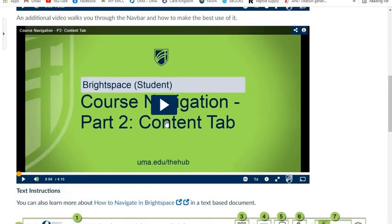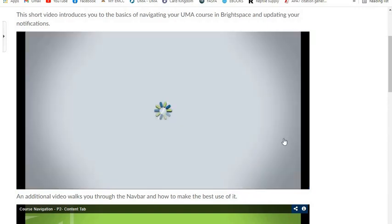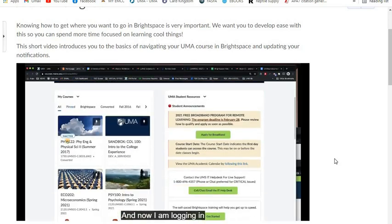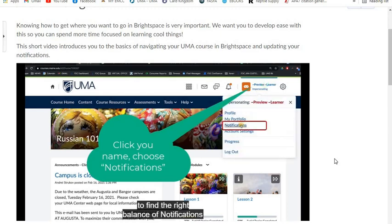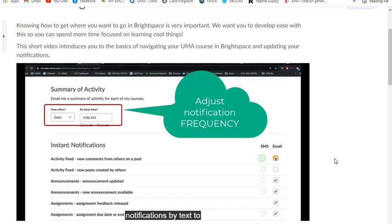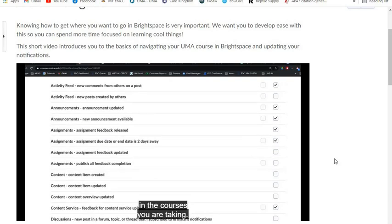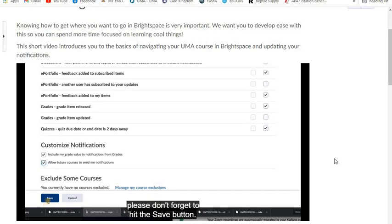Course navigation. In this video, we will cover the basics of navigation within Brightspace courses. The first thing you want to do is adjust notification settings for your account to find the right balance of notifications you will receive for activities in your courses. You can choose to receive notifications by text to your cell phone or by email — it is a very individual setting. Too many or too few notifications could be detrimental to your involvement in the courses you are taking. The right balance is key for your success, and once you are done adjusting notifications, don't forget to hit the save button.